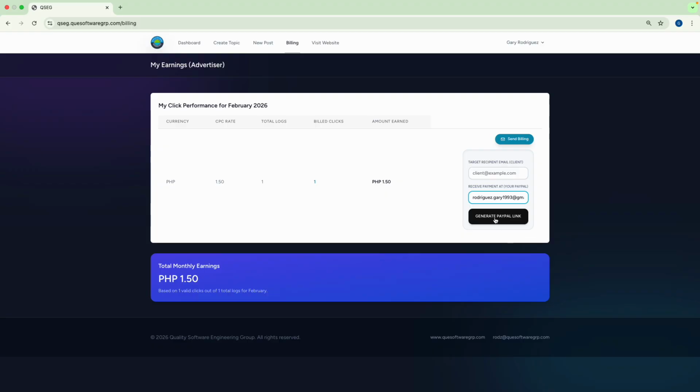Once you click generate PayPal link in here, it will redirect you to your PayPal account so that you can send your billing to your client. In the future, we are already planning to add other ways to send billings to customers, not only PayPal. That will be added in the future.